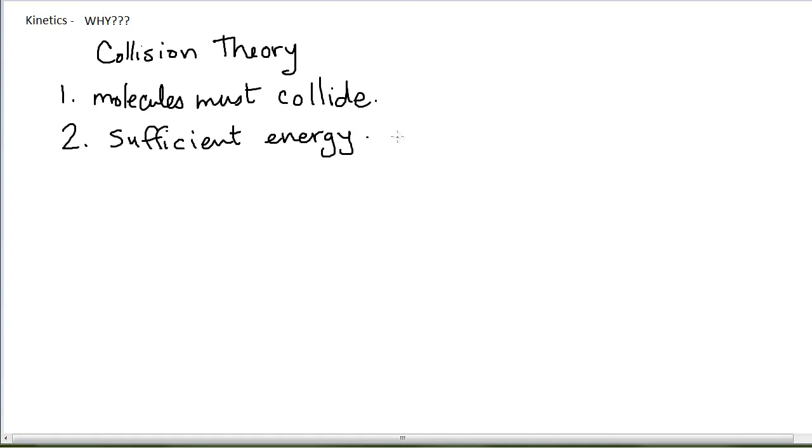And the reason why it takes energy in the first place is because in order for the molecules to rearrange themselves to form products, you have to break bonds. You have to break some bonds from the reacting molecules, and you may recall from a previous chapter that it takes energy to break bonds. So even if ultimately you end up with a release in energy, you need an input of energy for that reaction to take place in order to get the bonds broken in the molecules so that the products can be formed. This sufficient energy is called an activation energy. The abbreviation for activation energy is usually E sub A.